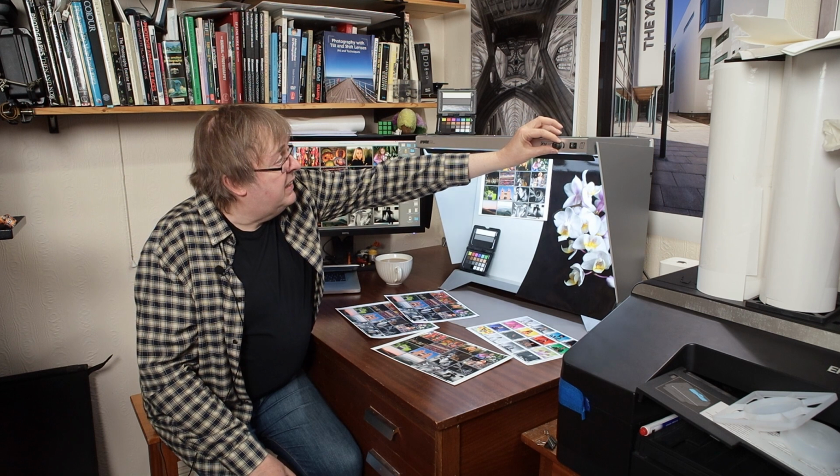What's the important bit about color matching? Well, this device here, and I'll put a link to a review I did a few years ago of this, is collapsible, by the way. It folds up, so you can put it behind a desk or something. It doesn't necessarily take up this much space. This one is adjustable in intensity.